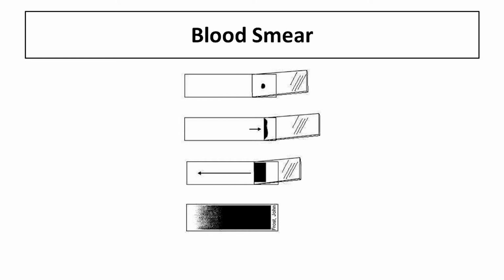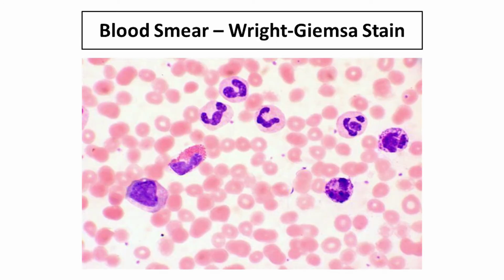There is a trick to looking at it here. You always want to make sure to look at an area that's not at the very end of the slide, but kind of halfway towards the end of the streak. So in this little tiny area right here, if you look too far to the left, you'll see shredded blood cells and it won't really make a lot of sense. It won't look very good. If you look farther to the right, you'll see big globs of things that don't really look like blood cells at all. So if you're not seeing things that look like this image, then you should hunt around elsewhere to find a better image, because this is what it should look like.